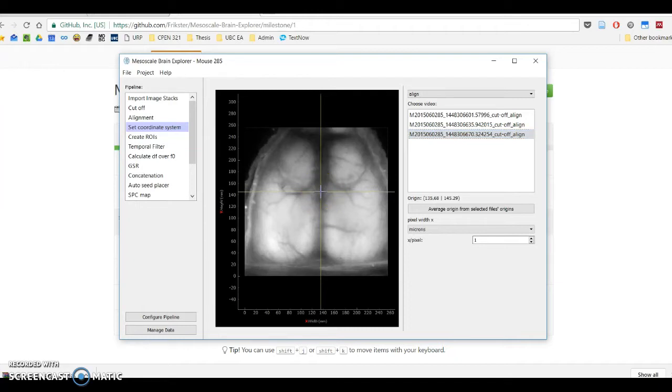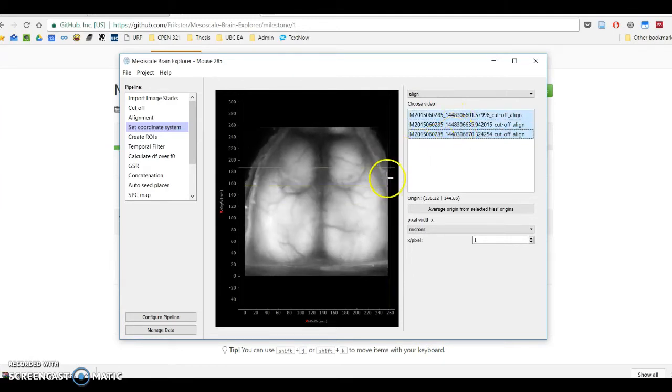Note, of course, that we are taking the data after alignment. After alignment, these files should be okay for having a common origin. Before alignment there might be a shift, so you shouldn't necessarily set the coordinate system before you've done alignment unless you're sure that your data is well aligned.